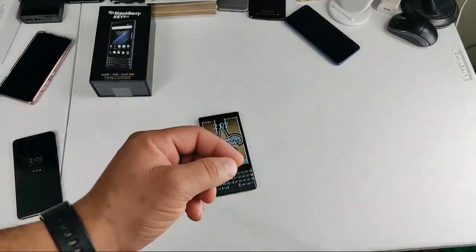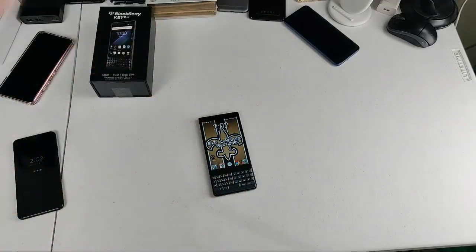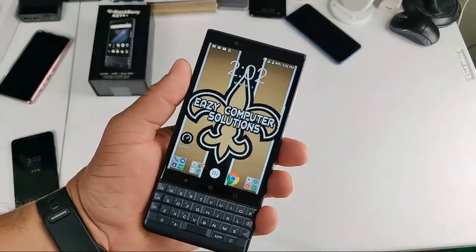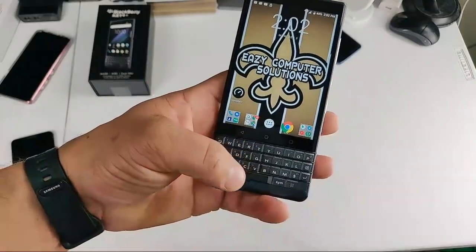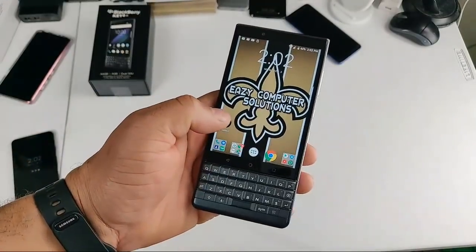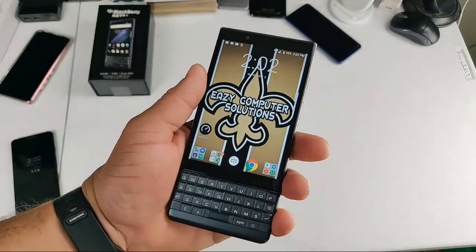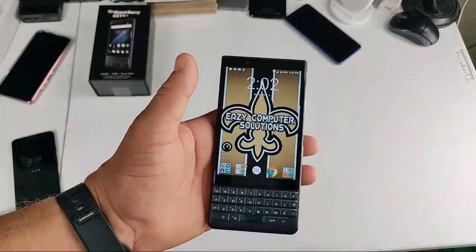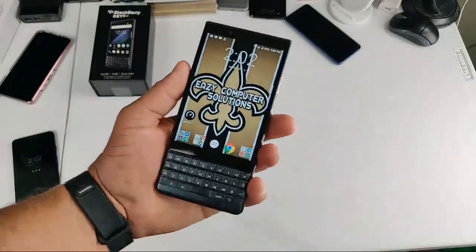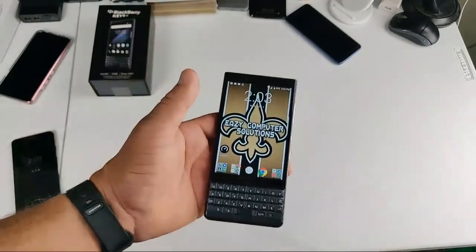Also, if you look at the BlackBerry Priv, oh, that phone was my dream phone. I'm going to tell you why. The phone had a 5.6-inch Quad HD display. You had an option to move the keyboard up and down. If you don't want the keyboard, move it out of the way and use the on-screen keyboard. If you want to type, put the keyboard down. Listen, man, the BlackBerry Priv is like my dream phone. That is a phone that needs to be running Android 9.0, with an 845 processor, 6 gigs of RAM, 128 gigs of storage. I mean, that is the dream phone.